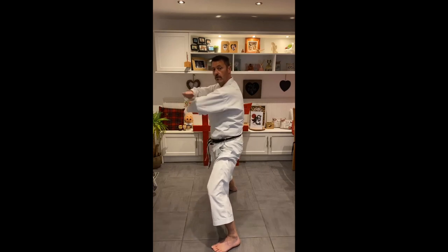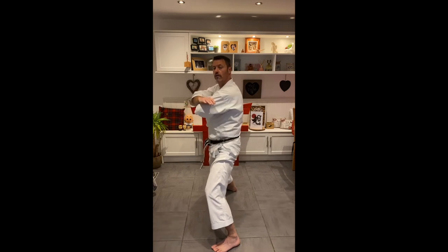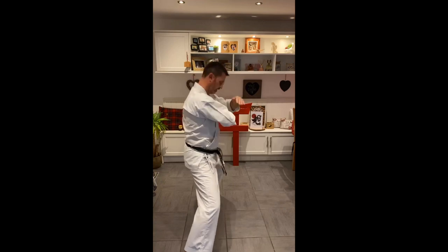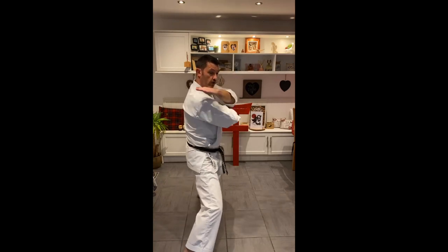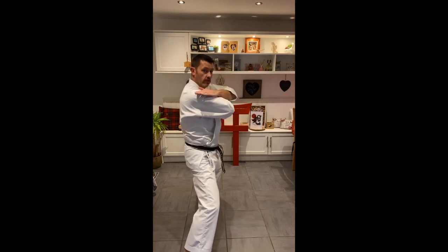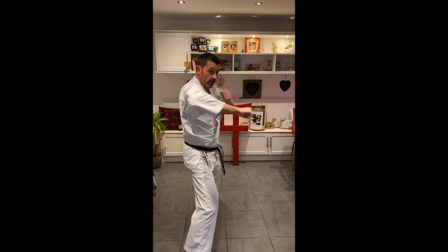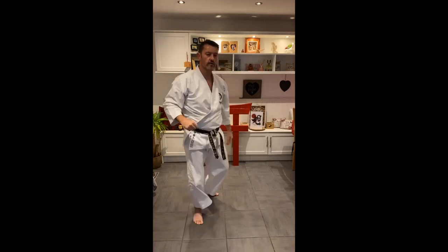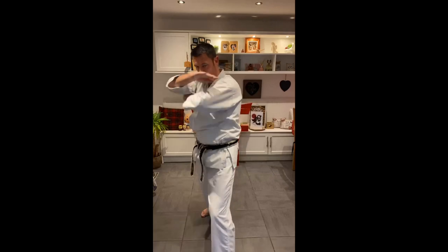Ichi, ni, and change legs, and again, relax your shoulders, check your stance, not too wide, not too low, okay, tetsui uchi. Ichi, here, ni, here, san, here, shi, here, go, kiai, here, and yame. So, yoko, okay, osu.